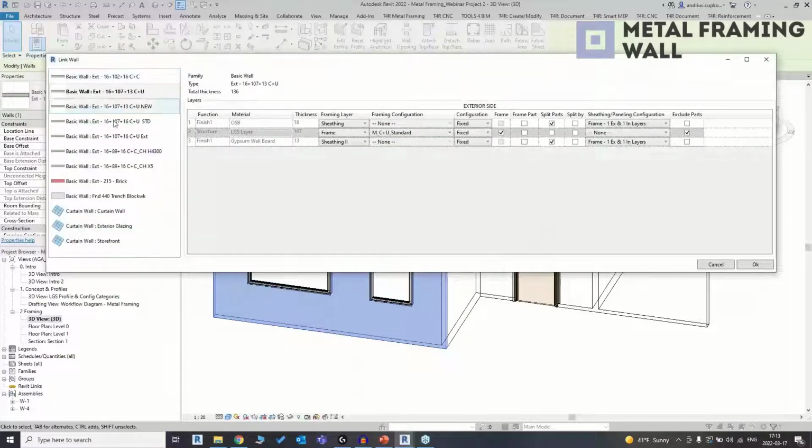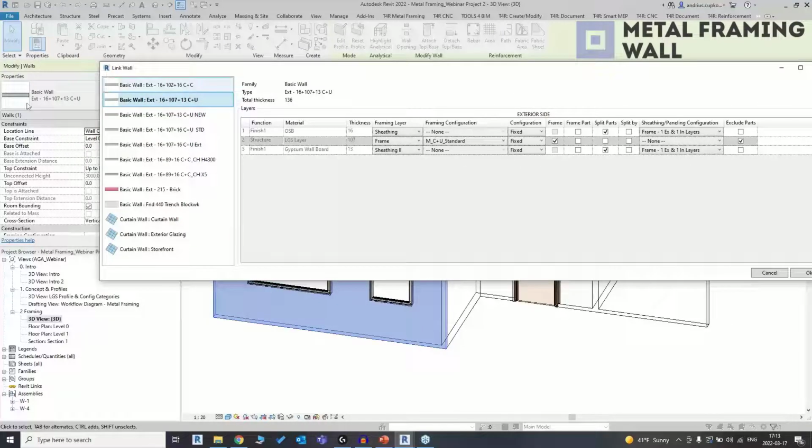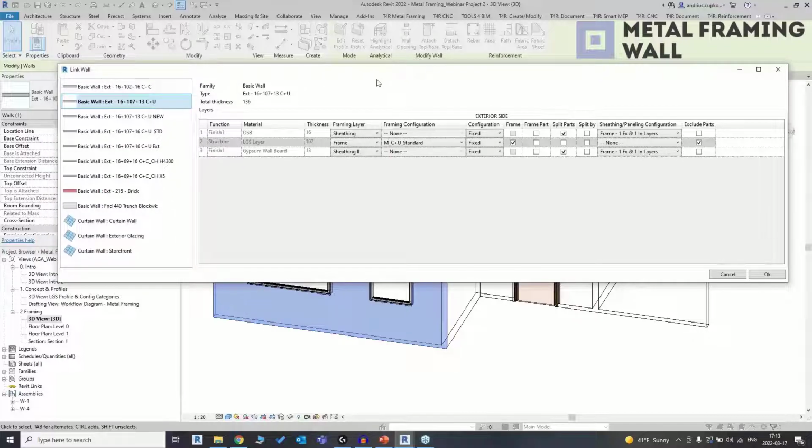On the left, we have a browser with all the wall types in our project. Here we already have this wall selected, so it recognizes the type, the name, and the wall type layers that we have just looked at in the wall type properties. The first step is to choose the frame layer. So what's the purpose of each layer?